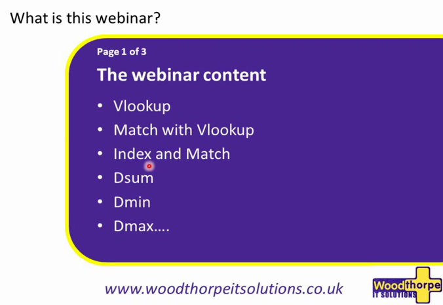Then after that, I'm going to show you the D functions, which here we've got a few examples: Dsum, Dmin, Dmax. Now, these are all criteria-based ways of summarizing information from a list. So this might be, maybe everyone in the North region who works in a particular department, you want to total up their earnings, or maybe everything which was produced on a particular manufacturing line by a particular operative, and it'll give you those totals, or the highest value, or the minimum value, or maybe an average, which I've not included on here because of space. But very clever functions nonetheless, all about summarizing information.